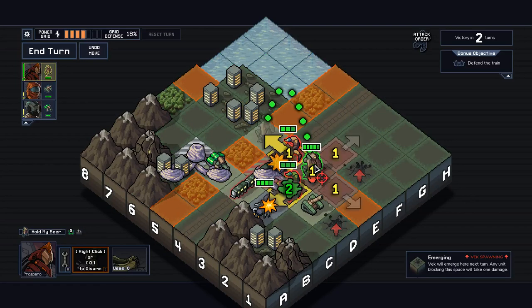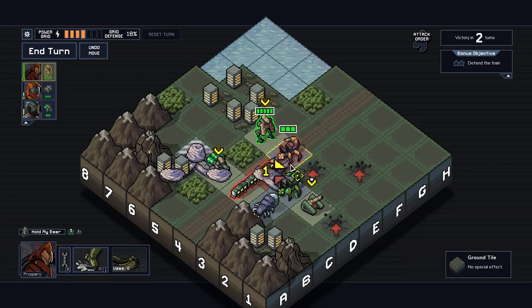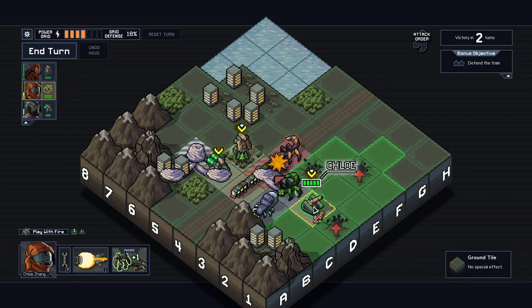I can leap here, and that will actually kill one of the scorpions because of its acid. It'll take 2 damage plus 1 push damage. Spider will take 1 push damage. The other scorpion will be out of the way and will block a spawn. That's a good start. If I do that, where is Chloe gonna go?